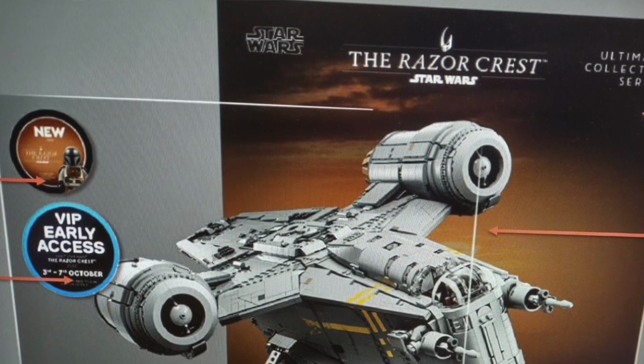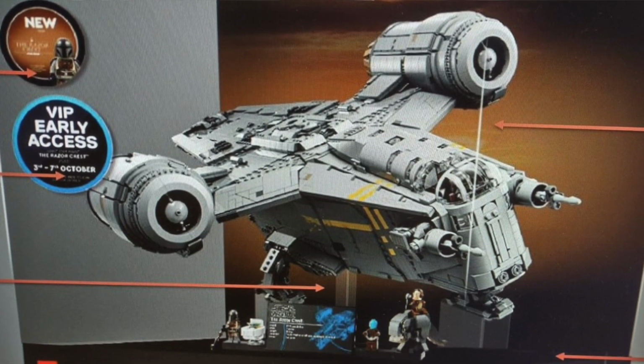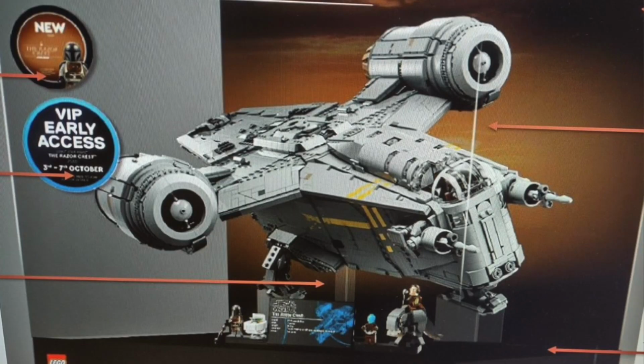This is it. This is the UCS Razor Crest. We got a leak of a store display image, but it's not the physical store display. It's a digital picture of it. So I've never seen anything like this. It was, as most LEGO leaks, leaked on Instagram. And so here we have our limited pixel picture of the UCS Razor Crest.